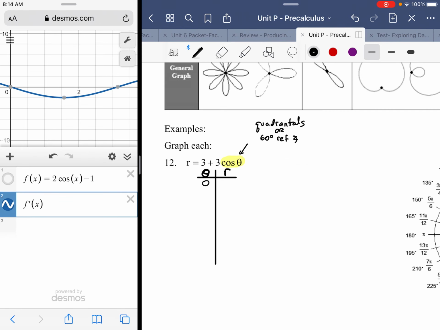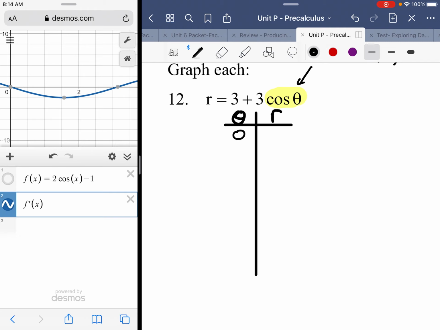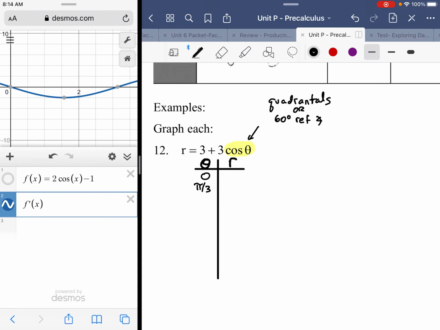So if we're working around the circle, starting at 0, it's up to you. There was no direction except to graph, and the grid itself is given with degrees and radians. So if you like degrees, go with degrees. If you like radians, go with radians. I'm going to go with radians. So pi over 3, and I should make a note, same as pi over 3 reference angle.